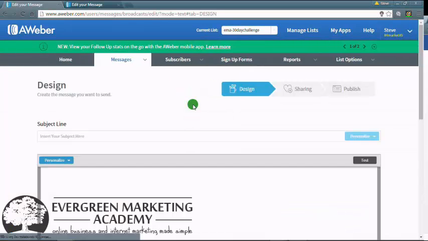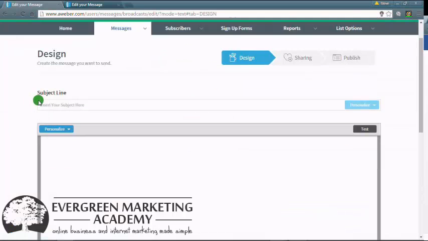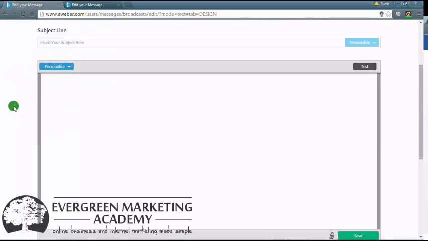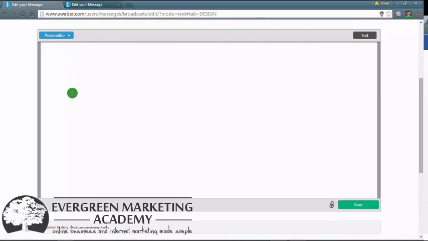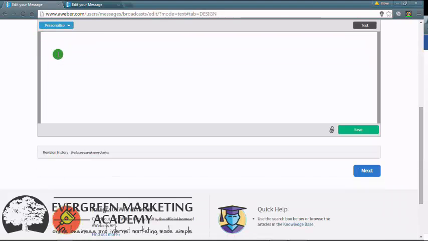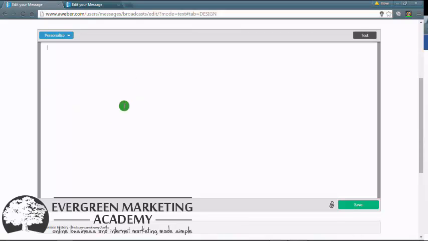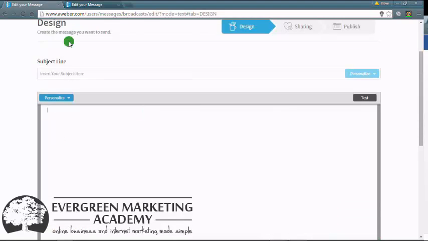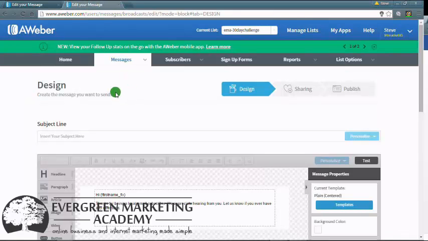Okay, so this is the plain text one. This is what you might be used to seeing if you use plain text style messages. You've got your subject line, and then an area just to type your message, or in most cases copy and paste from somebody else's page if you're running an affiliate style promotion. That is the only option you have. There's no ability to put anything fancy or custom in there other than just text. That is what most people use, but I've started to use this drag and drop builder.